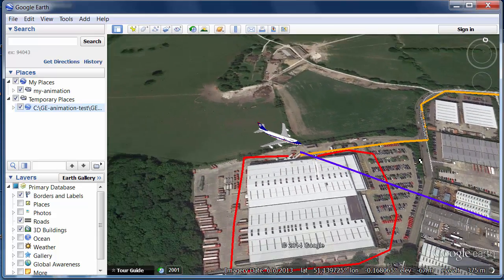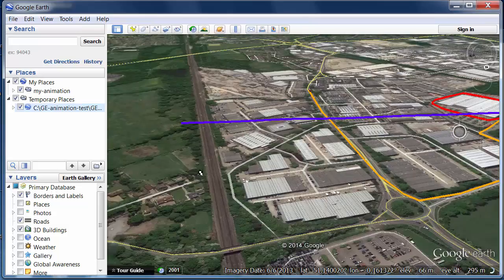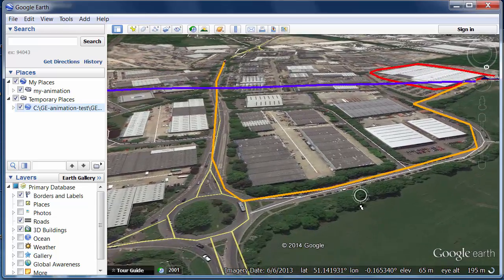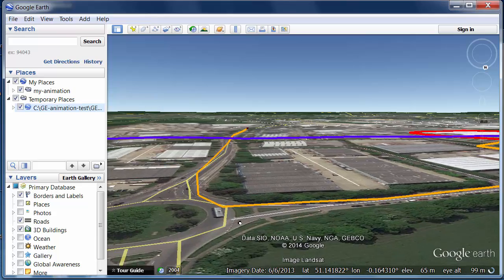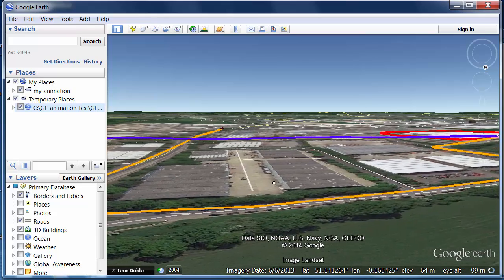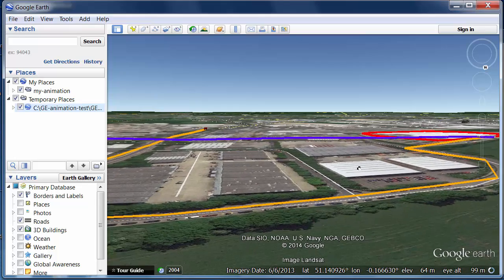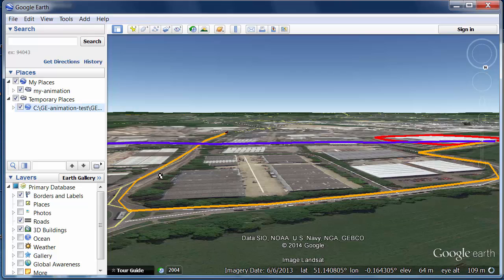And now we need a good position to observe the animation. Let's go here. Let's zoom in. Well, we hardly see the car, but anyway, see whether it works.